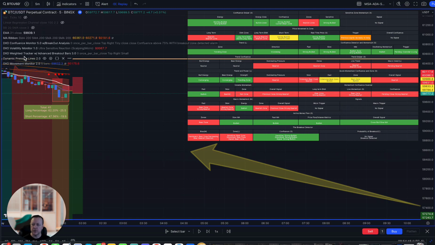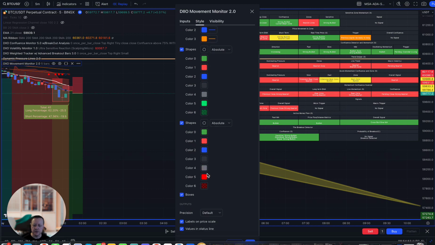I want you to know that you can actually go into Movement Monitor and you can go to the bottom here. You can take off that box if you need to see the candle, right? So we can see that trade 3 was entered successfully. We can also see that trade 2 was not yet entered successfully, right? So these are a couple different reasons you might choose to check the box down here. This box is box or not.